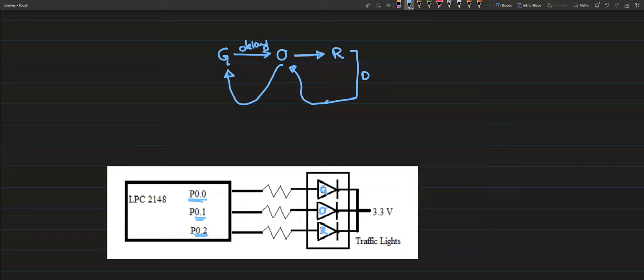I'll straightforward just paste that code and explain from there itself, because we have already covered two examples. Switching on the LED is the same here, but it is not active high. I mean, here when you make it high, only then will the LED be on. In the previous case it was 3.3, right? Here also active anode. So here when you make it 0, only then will the LED be on. Okay, so I'll paste that code here.